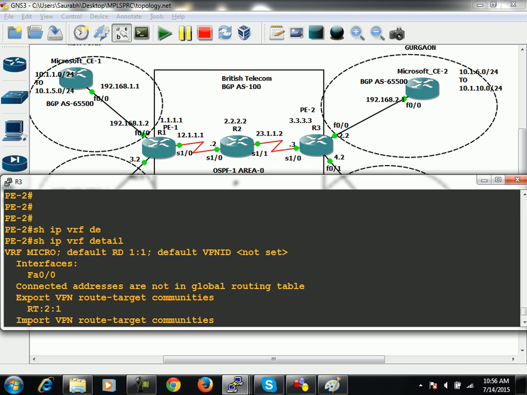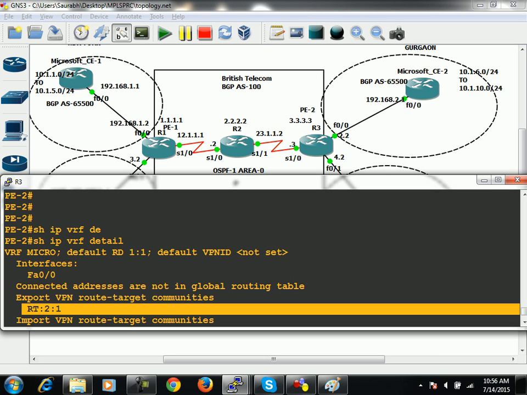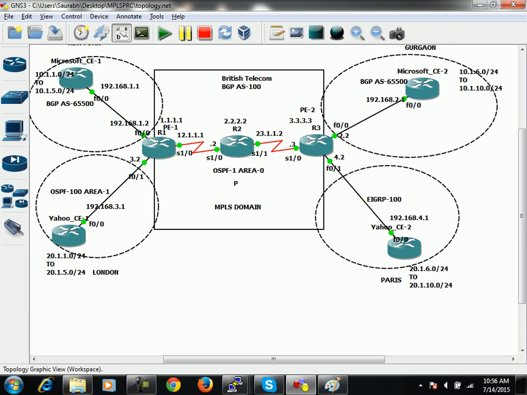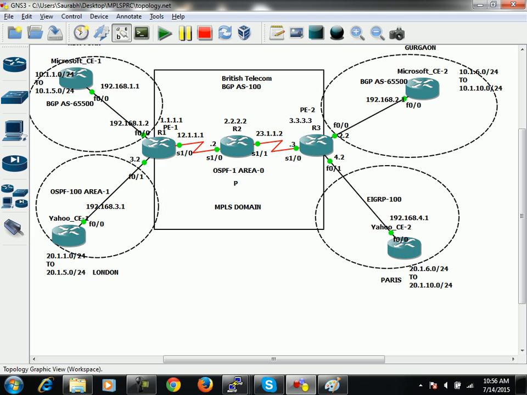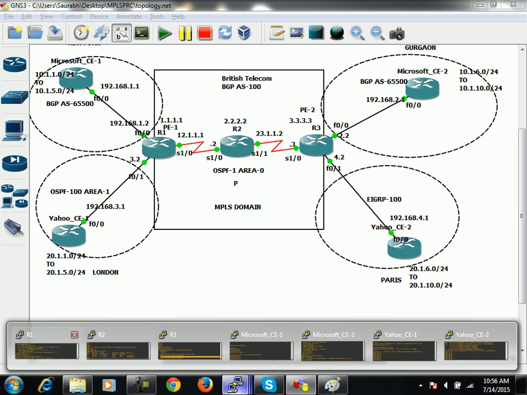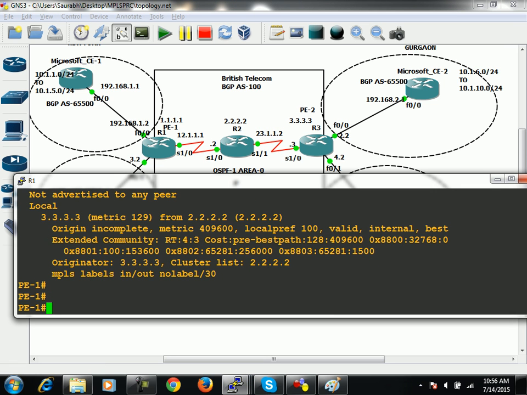So in VRF micro, we are using export RT 2:1. It means PE2 is advertising prefixes with export RT 2:1. So all those prefixes from Microsoft CE2 are coming onto PE1 with export RT 2:1, right? And we have imported them into VRF micro itself, right?